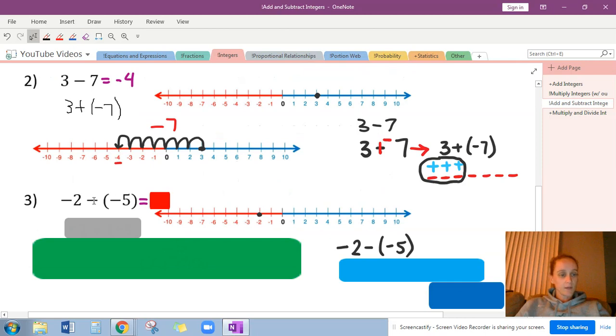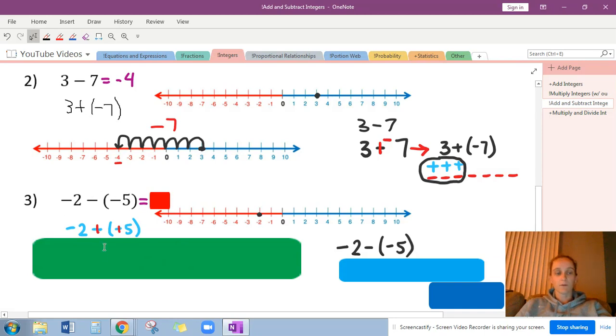Okay, number 3, here I have -2 minus a -5. So I'm going to do boom, boom again to start. So if I look here, I did boom, boom. So I changed the subtraction symbol to an addition sign, and I changed a -5 to a +5. So I do boom, boom, I'm changing the subtraction sign and then the sign of the second number.